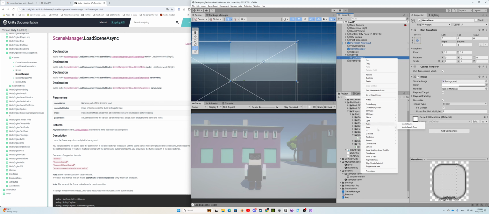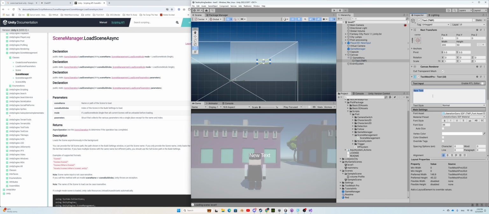I will just right click and create the UI, perhaps a label first this time, game over, and select your option. Alright, we can make it a little bigger here and put it in the middle.